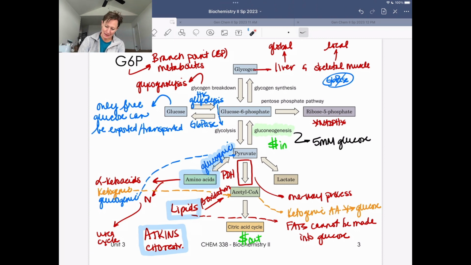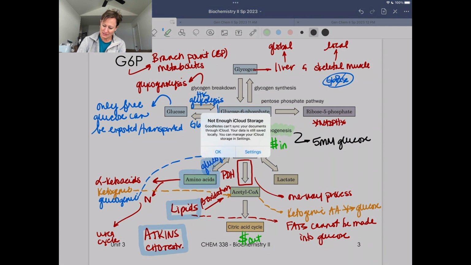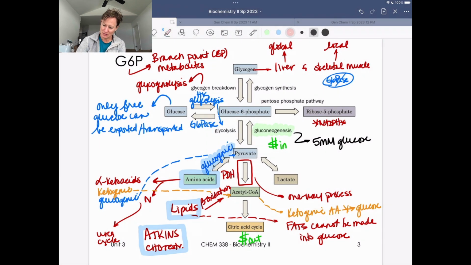Okay, highlighting that this is not a process without energetic cost. Let me change colors here. Okay, we need to put some energy in. So where does that energy come from? Well, that energy is actually going to come from lipids. Okay, so highlighting the things that we need to sort of consume in this carbohydrate restricted diet. You need to have protein, specifically glucogenic amino acids, because you need to have the ability to maintain 5 millimolar blood sugar, but that's a costly process.